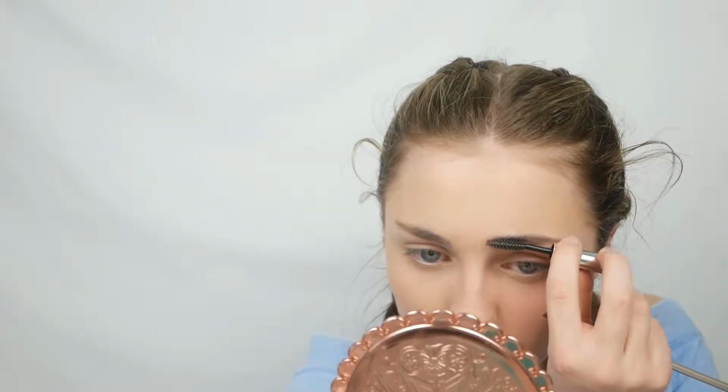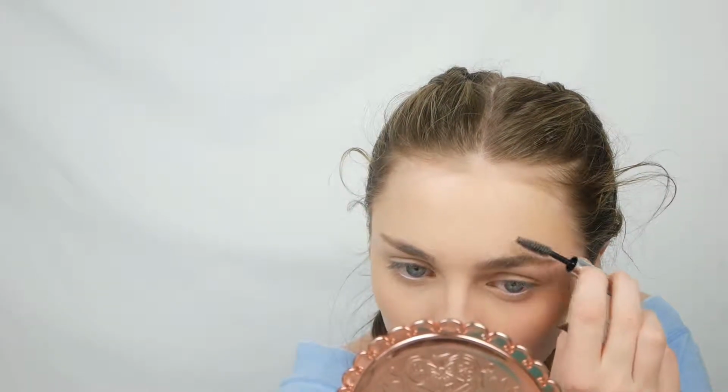So I have an issue with the brow pomade. I don't own any eyebrow pomade except the Primark one. So what I'm going to do, now these are both drugstore, is battle out a pomade and a powder, because I don't own any of that. So here's my brow powder. This is well loved, well used.